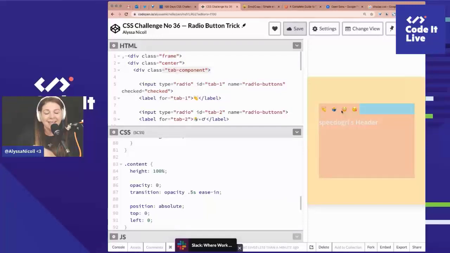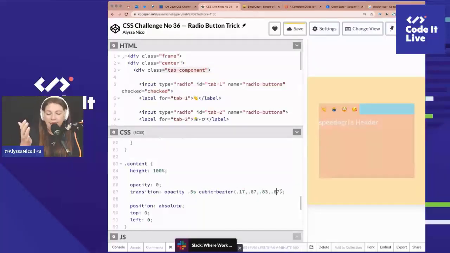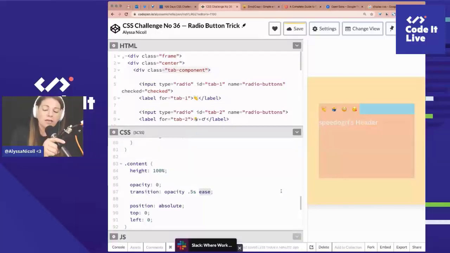But if you ever get deep down into the weeds of timing functions, you'll find out that instead of saying ease in, linear, you can actually customize all of these. Behind the scenes they are their own cubic Beziers with their own numbers that create that ease in effect or the linear effect. And so it's much more obvious whenever you're animating something that's not opacity, whenever you're animating something that's moving.